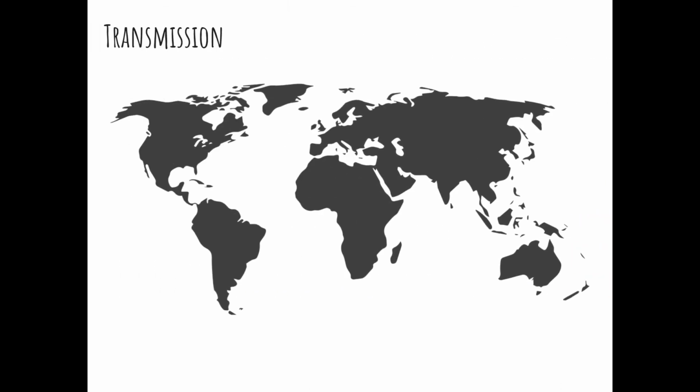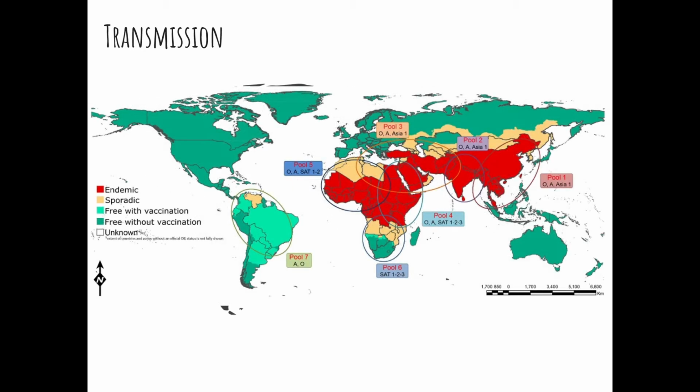For transmission, I will be discussing the transmission rates worldwide in this slide. This diagram was obtained from the Frontiers organization website as of 2013. As we can see, foot and mouth disease can be found worldwide. This vesicular disease can be found affecting mainly the undeveloped parts of the world as an endemic.